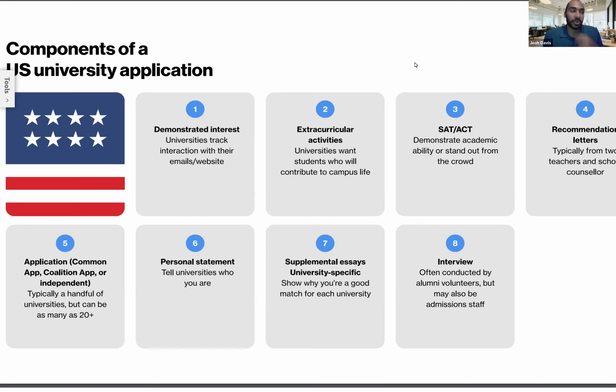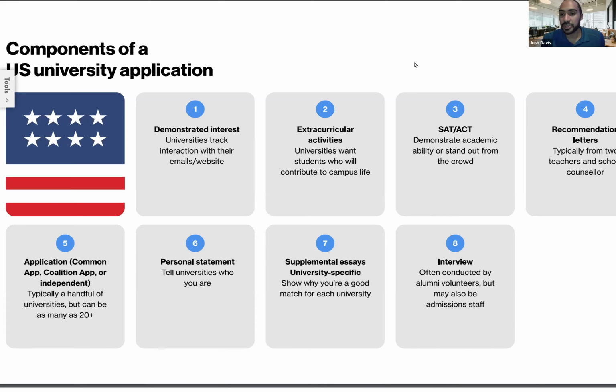The demonstrated interest is more part of the research of figuring out where the right fit might be. And then, it's kind of gone through a bit of a shift with COVID, but essentially, if there's 4,000 universities to choose from in the US, there's different ways to show that you have interest. One is potentially to use what's called early decision, which is this binding contract that a student, a parent, and the school would sign that tells the university, hey, if I apply here, this is my first choice, and I am 100% going if I get in, right? And that's a card that, especially for international students, tends to be a little bit, yes, it shows that I'm very interested, but it also removes any optionality that I have.